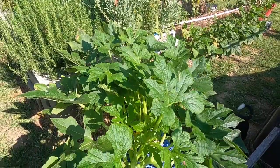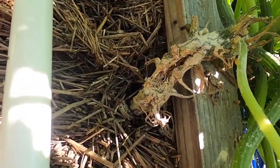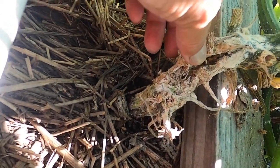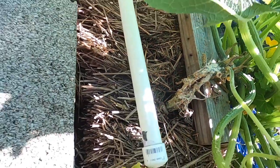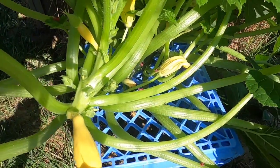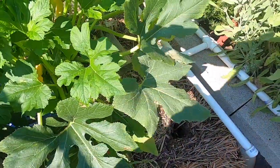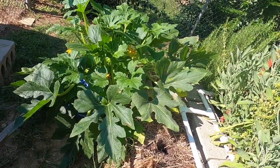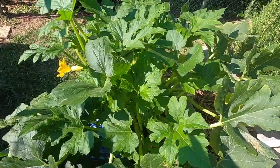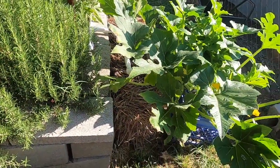I've been getting squash off of the plant ever since I did that. This is what it looks like — it doesn't look very pretty where I cut the plant, but it's still living and still producing squash. The plant looks great, still putting on foliage, lots of blooms and squash. We're all the way into the end of July, almost August, and this plant still looks good. I am going to be planting some small squash plants that I've started into my bales and different areas to have a fall harvest.